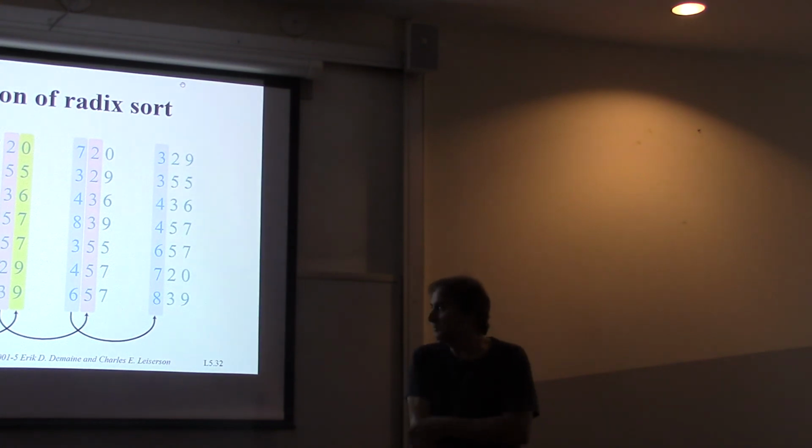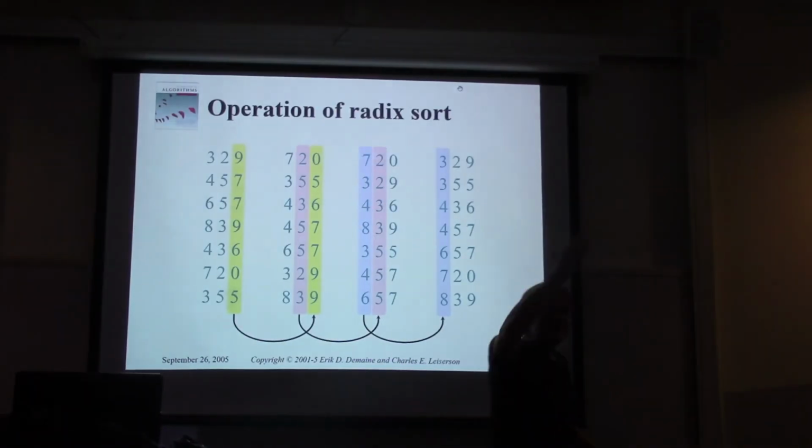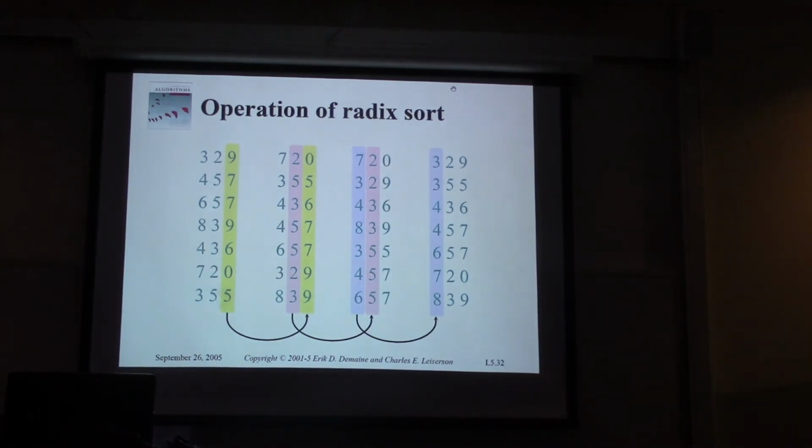So basically I can do this using these queues by segregating them on queues and then merging them with queues. Once I do that, I'm going to go to the next pass. The next pass, I'm going to look at the second least significant digit. Again, I'm going to split them up into queues, then link them. But for us, we're just going to parse through them. The first biggest number here is a 5, so 657 is going to go here, 457 is going to go here, and 355 is going to go here.